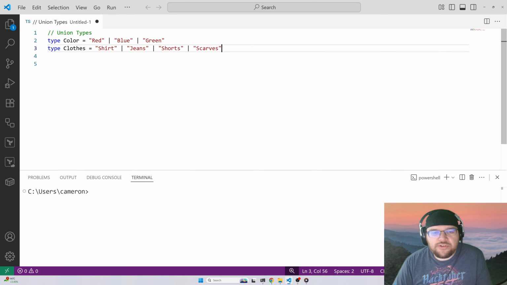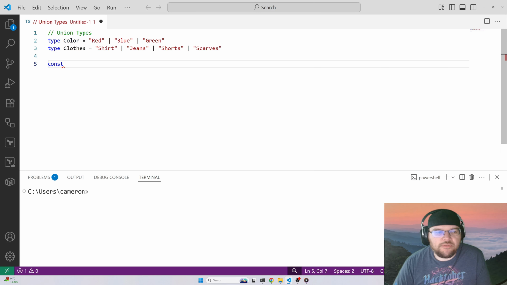And today I thought I'd show you a couple of cool tricks you can do with union types to help remove some duplication in your code. So let's begin. One of the cool things about union types, especially in TypeScript, is that it allows you to say that a type can be one of a specific set of values. For example, we have type color, and it can only be one of these three possible strings. Can't be anything else, right?